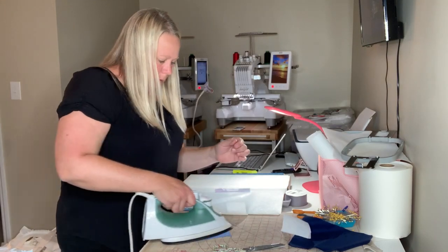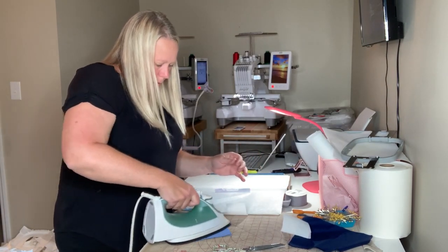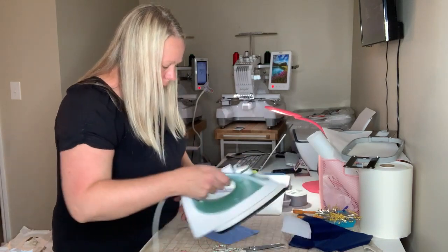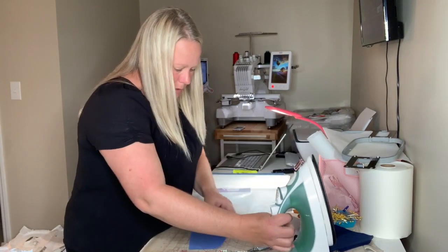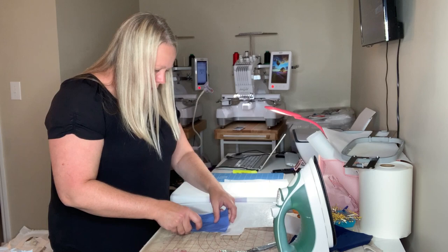Someone in one of my videos commented that I blow on things, which I shouldn't do, but I don't know why I do it. Sorry. I think I was making a mask, and I guess that really would go against the part of keeping it, but this is my little boy's tooth pillow, so I think it's okay. Y'all, I can't even get all that out, but it's okay. It'll be fine.